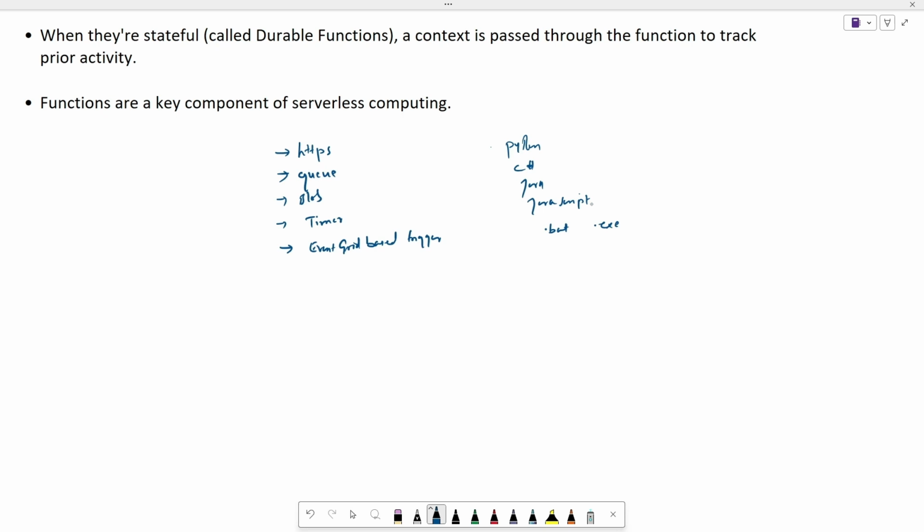Whenever we want to use a function to run a certain action, we can create a batch file and schedule it. That will be the timer-based trigger. We can also use these programming languages to create a trigger for the function.